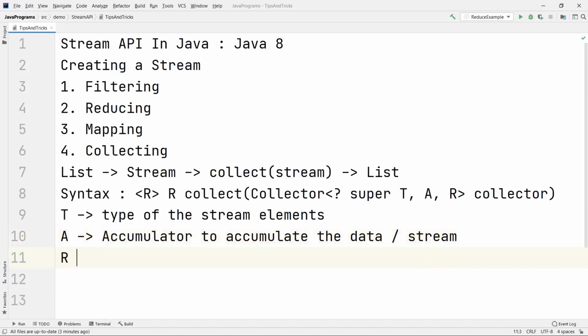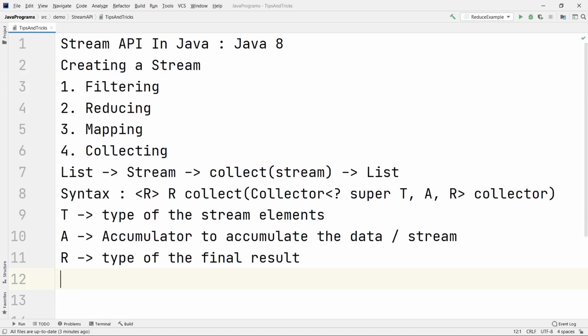Then finally R is the type of the result, or you can say final result to be precise. Fine. So this is the work of the collect method in the stream API.